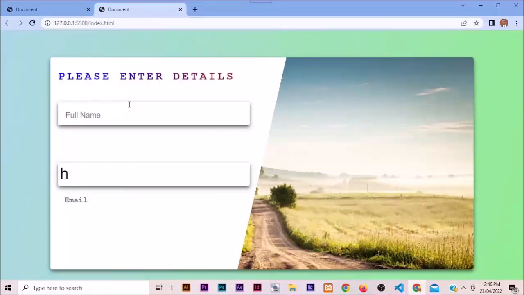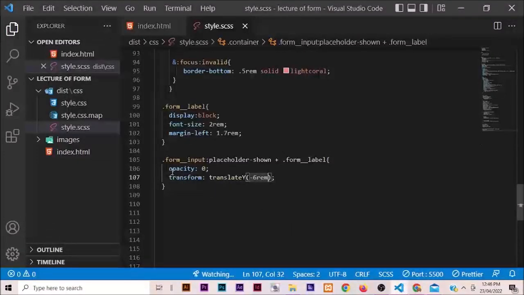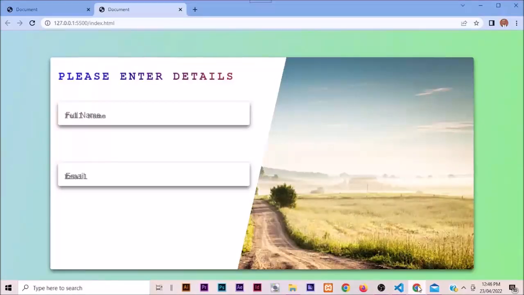So we can see it's coming out. Full name. Get rid of this. Type. You can see. So let's comment the opacity and see where our translation is. You can see they are in almost the same place. So this is how to do that.